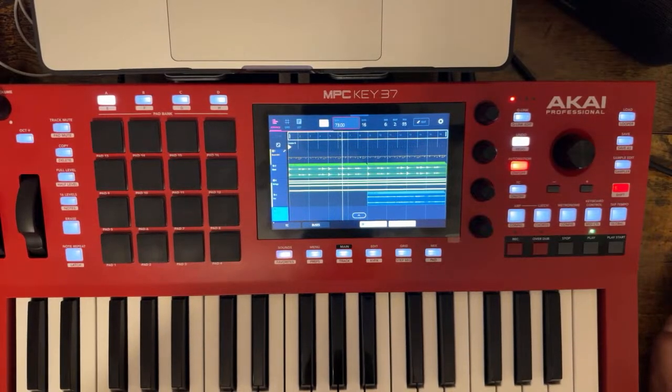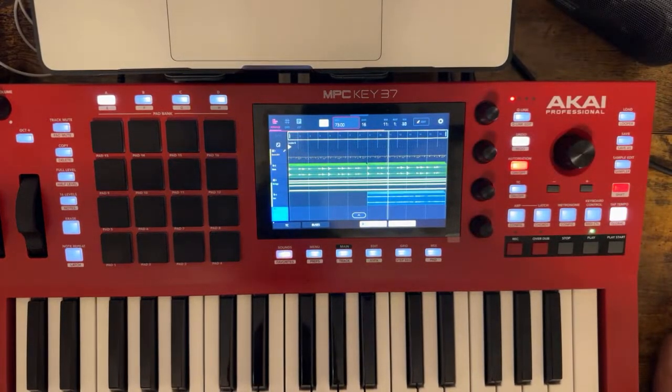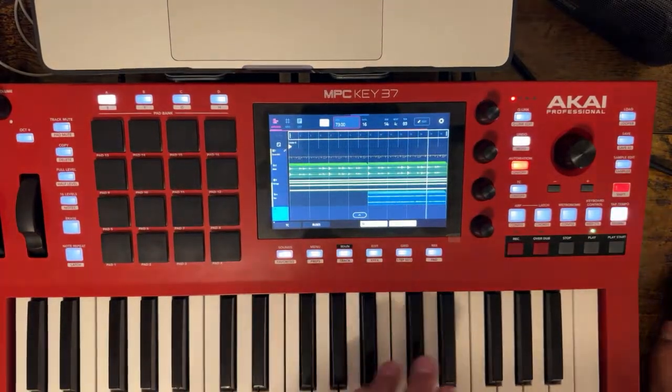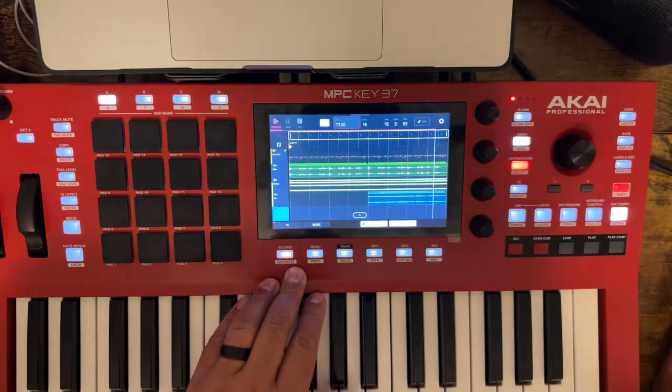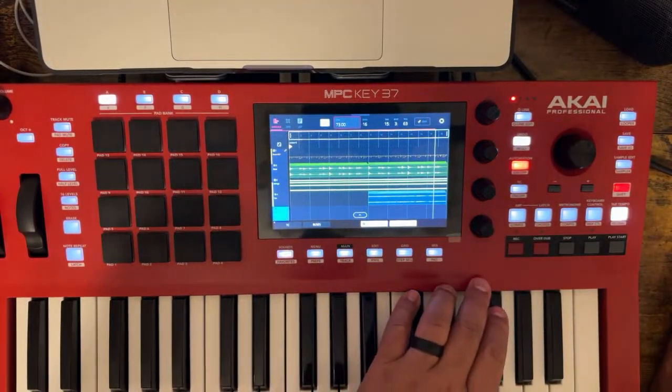Then you can put like a reverb over it too, like some type of shimmer reverb, like this. So here going in the back. So I'm gonna record that in. I'm just gonna let it play.